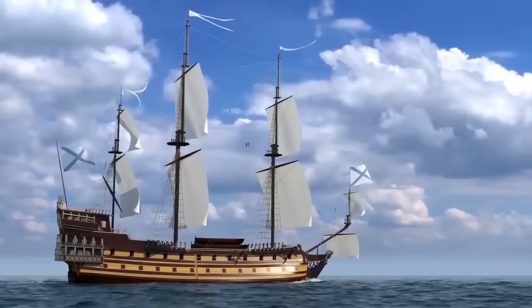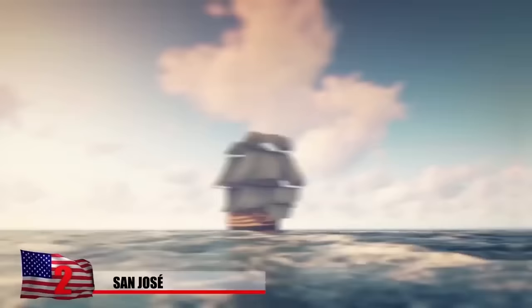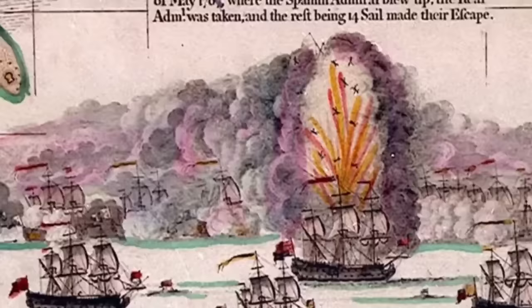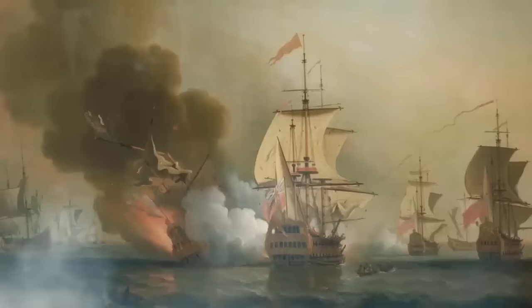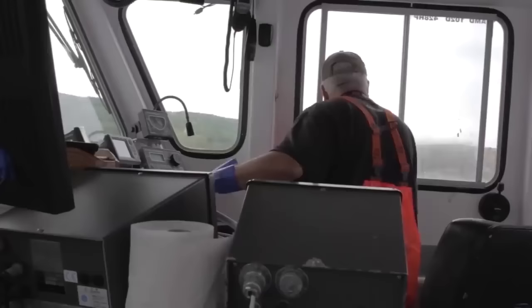The San Jose was a Spanish galleon that wrecked off the Cartagena, Colombia coast in 1708 while sailing as part of the Spanish treasure fleet. It was laden with gold, silver, and emeralds when it crossed paths with a British squadron. Gunfire erupted, and the San Jose's powder magazines exploded, causing the ship to sink with most of its crew and all of its treasure on board — only 11 sailors survived. The cause of the explosion is a mystery; some experts suspect the captain shot the powder magazines rather than let the treasure fall into British hands. The goods that sank are thought to be worth more than $14 billion in modern currency, and for centuries treasure hunters scrambled to find the wreck.